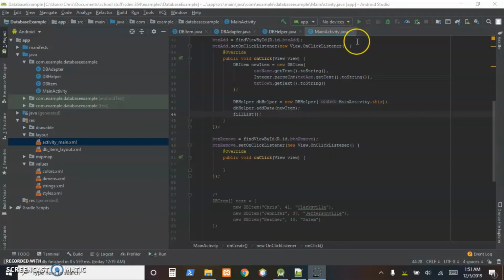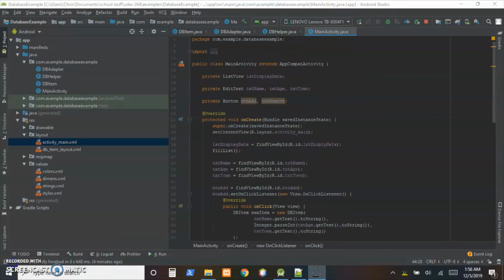I'm going to go ahead and run this and see if it works. You don't need to watch the Gradle build, so I'm going to pause this, and I'll be right back with either the app running or corrections if a typo crept in here somewhere. Okay, so that ran.